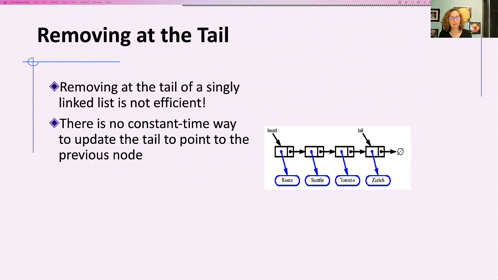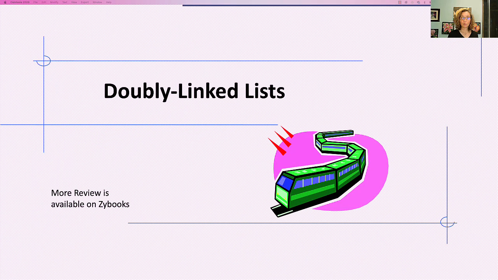Removing at the tail, this time, as I said, you're always going to be very careful. You change the address of the tail from Zurich to Toronto, and then you eliminate Zurich. So remember, when it comes to remove, you first change your references and then remove the node. Okay, so that's a singly linked list. Of course, there are also doubly linked lists. Doubly linked lists are highly preferred in the industry because of their runtime complexity.